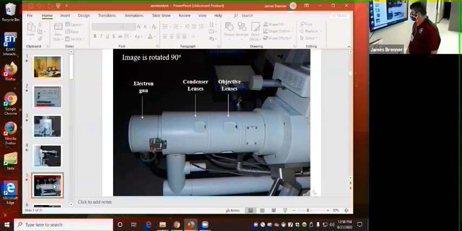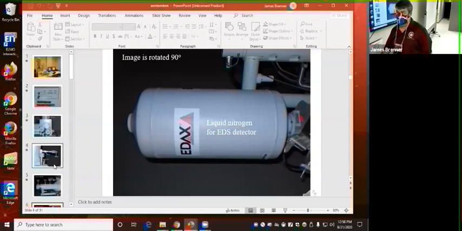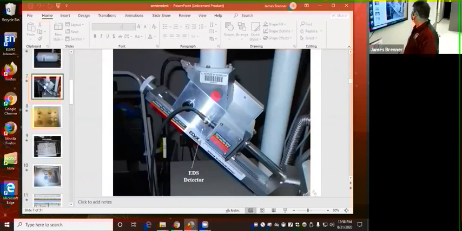We can skip the liquid nitrogen detector because that no longer is valid for this. The EDAX detector comes in at an angle, and it is important that that be properly cooled. Now the new one is thermoelectrically cooled. The EDS stands for energy dispersive spectroscopy. EDAX is a trade name, but some people call it energy dispersive X-ray spectroscopy.